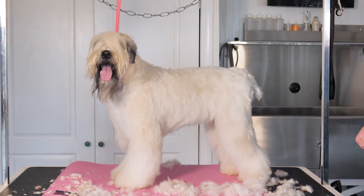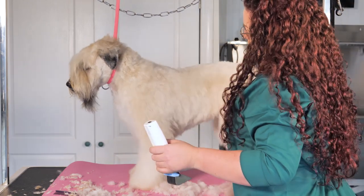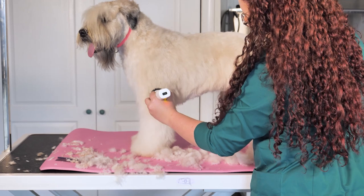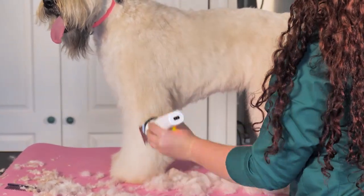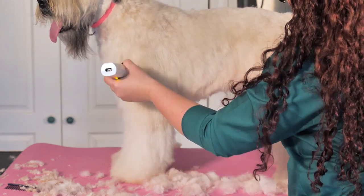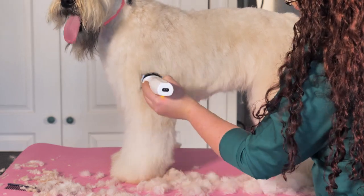Now I'm switching all the way to a 1-inch comb, which I'm going to do the legs with. And we've got our light blue clipper comb attachment. And I go straight down the outside of the leg. So right where you stopped with your one comb earlier on the shoulder, you can pick up where you left off and just skim that off with your 1-inch comb.